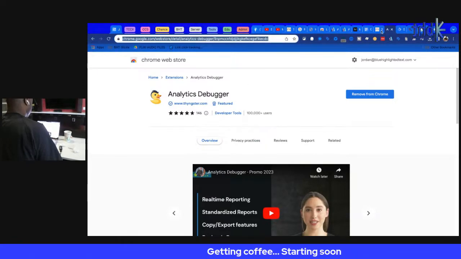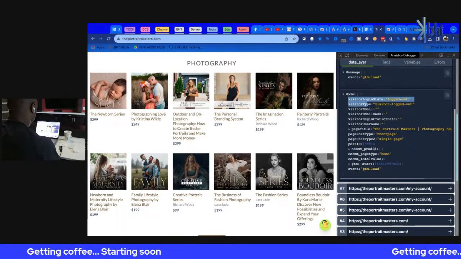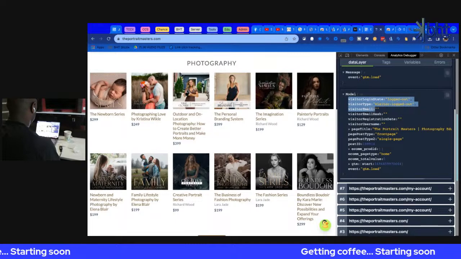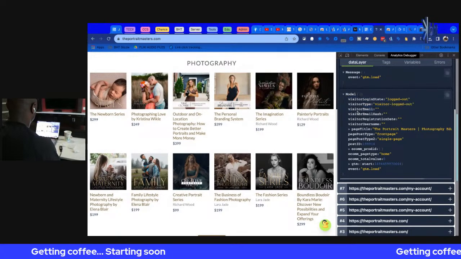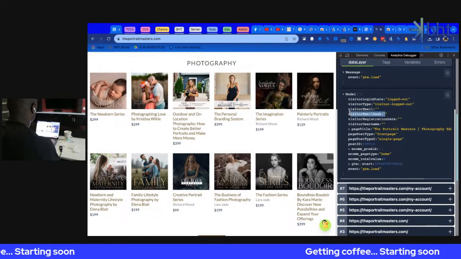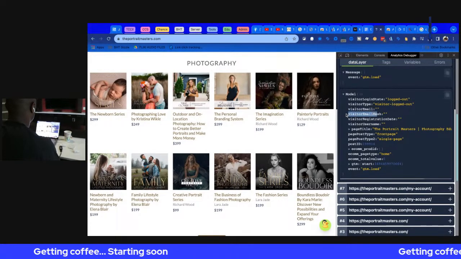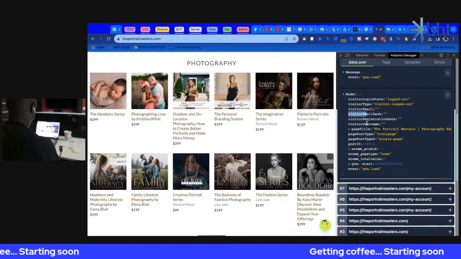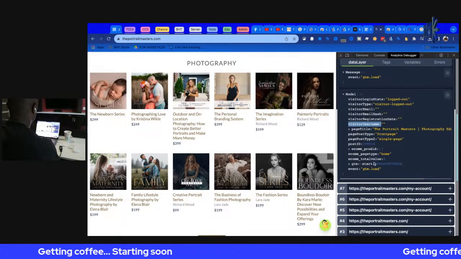All right, jumping back over. Main thing I want to pay attention to: visitor state, login, visitor type. Visitor email is take it or leave it. I can't really push this into GA. I can push the hashed version over, but then I would have to back out of that version in order to find out what I'm actually looking at. And then we have visitor username, page title, and some other stuff as well around ecom data.